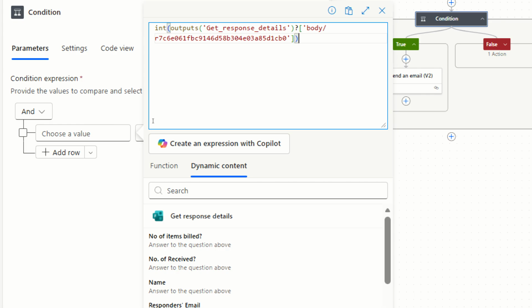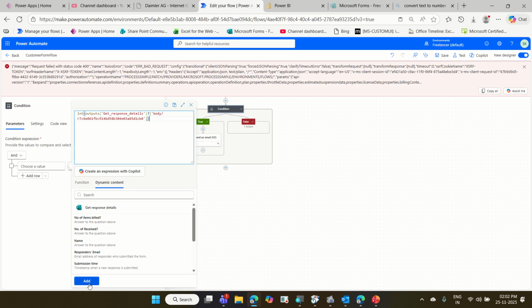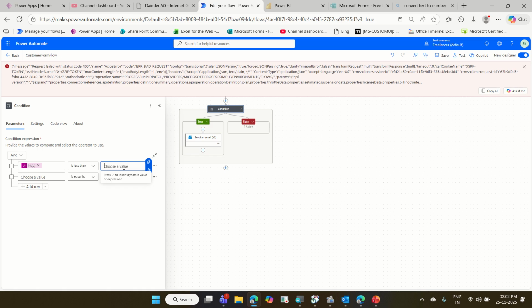You are not getting it. I'm not using one. Okay, I'm not using variable. I didn't use variable now.